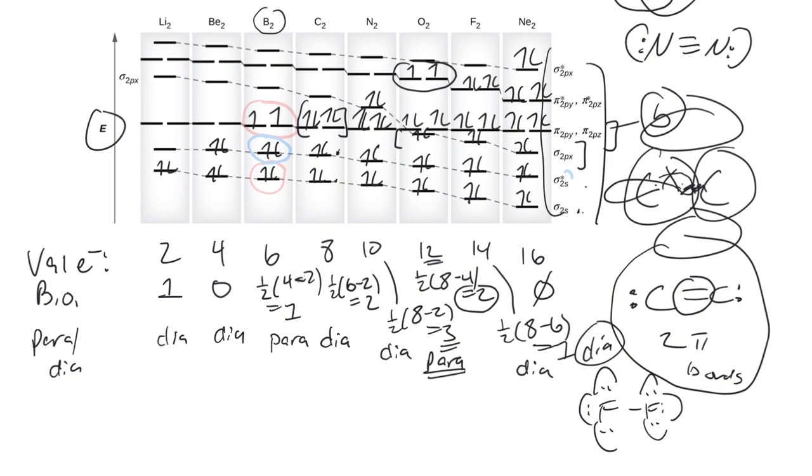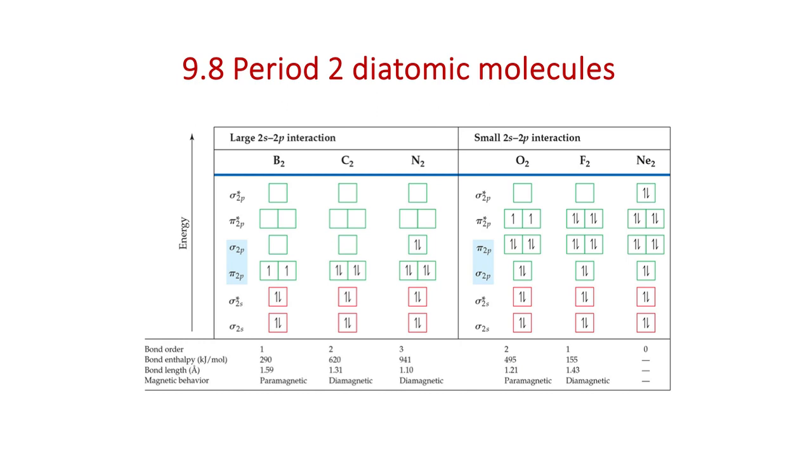Okay, so let's try to take a look at the diagrams you get with your exams and how to piece this together and what type of questions you might see on exams on this topic. Well, actually, before I show you the actual diagrams you get with your exam, this is the table from the book, just showing for B2, C2, N2 the same set of orbital relative energies that we saw before.